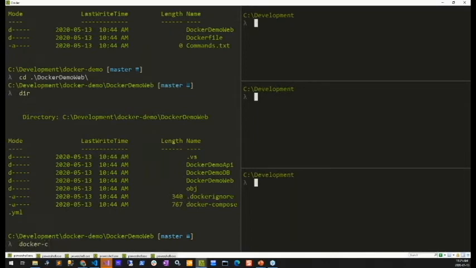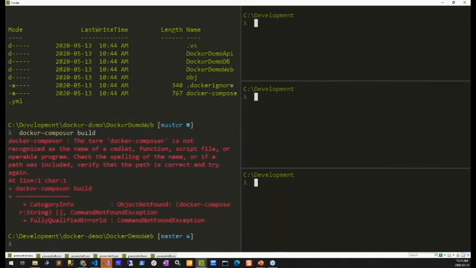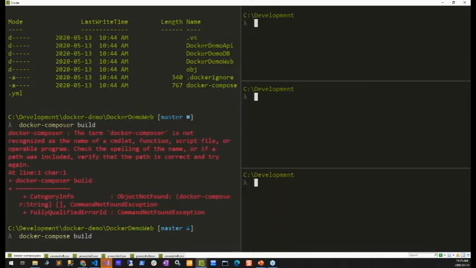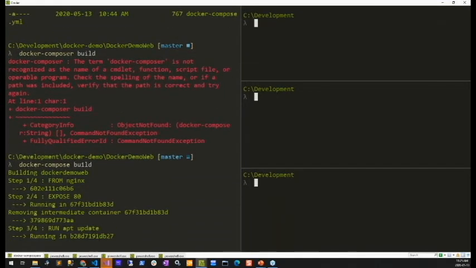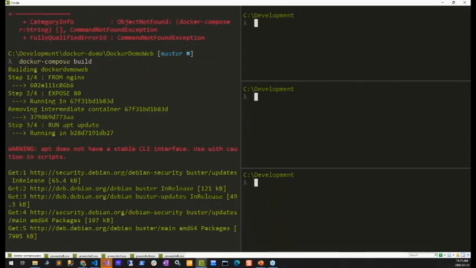And for this, you want to do docker compose, and we'll just build it first. So it'll go through all those different services and build. You can see it's doing that same thing where it builds that.